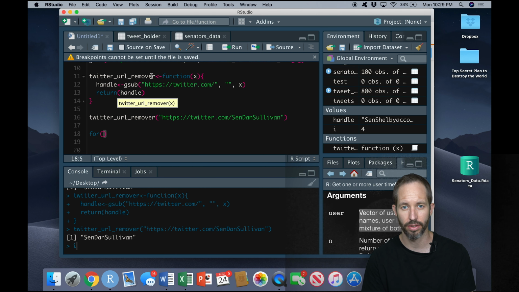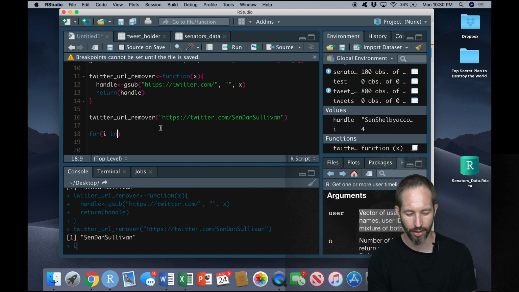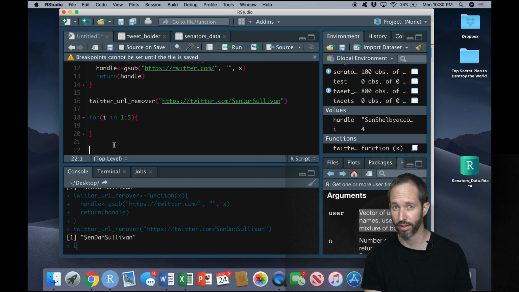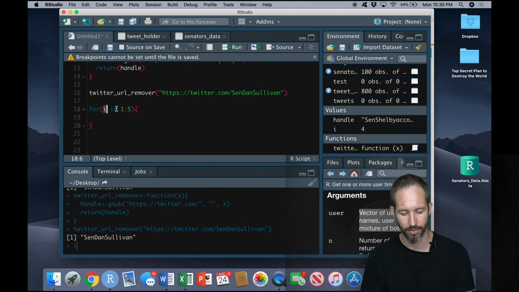A for loop simply takes an abstract value, not unlike the X we just created here, although often, by convention, we use i instead of X. And what it says is take a value of i from a range between 1 and any other number. I'll start with just writing 1 to 5 here. And what that's going to do is, when I put my set of instructions between these curly brackets here, as one does when you create a for loop, i is going to assume a different value between 1 and 5 each time I go through, or iterate through, the loop.